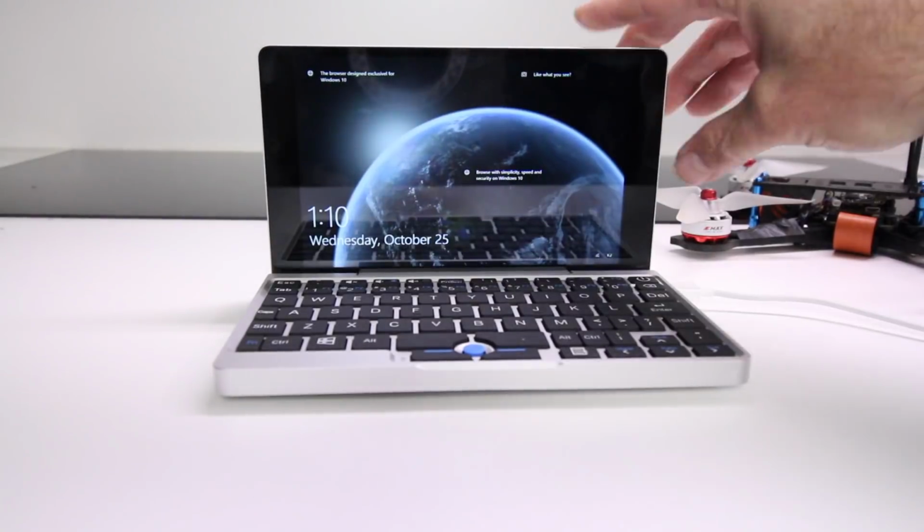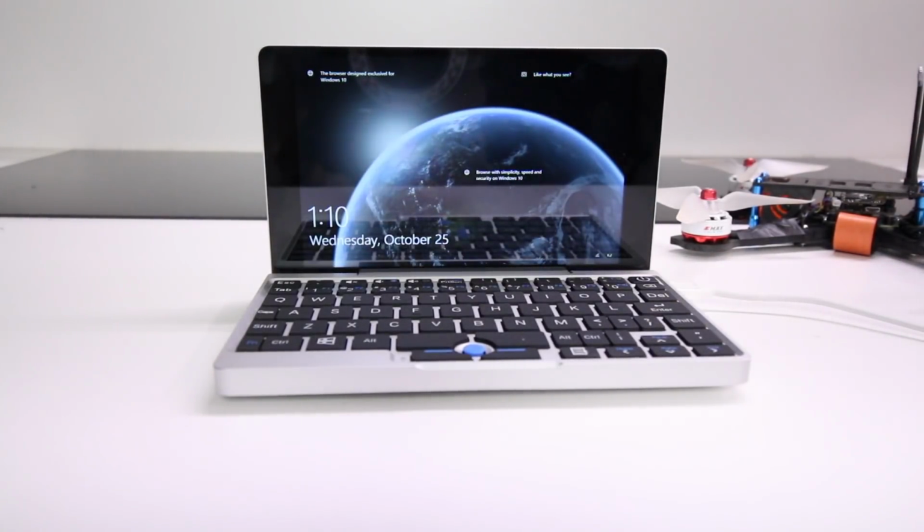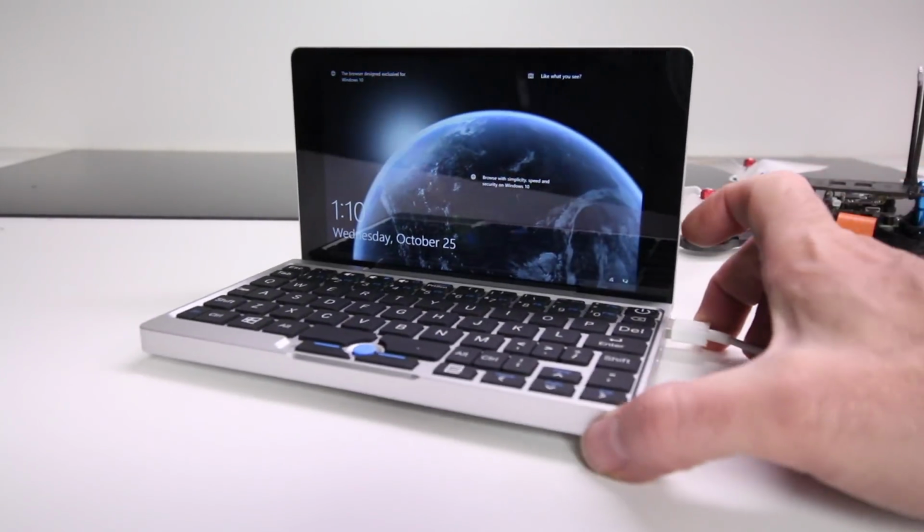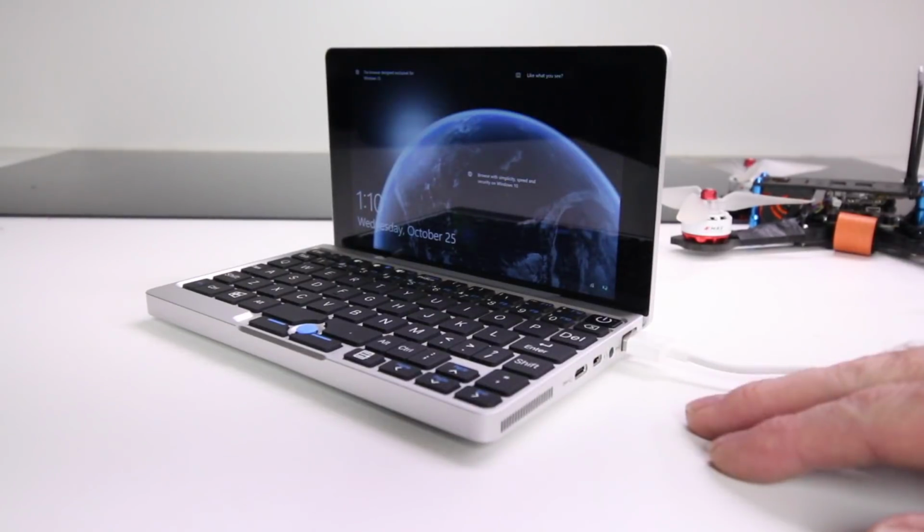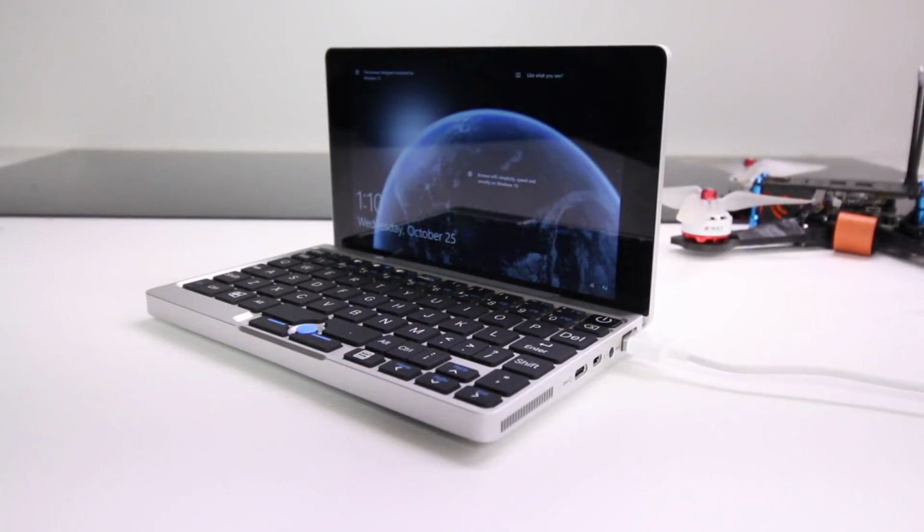I think it's pretty cool. Just wanted you guys to see this one and give you a quick overview and review of it. So far, it's awesome. I absolutely love this thing, especially since it does have an HDMI port on here. I can have movies coming out of the HDMI port directly to my TV, so if I do dump any videos over to this machine, I can share it on friends' television.